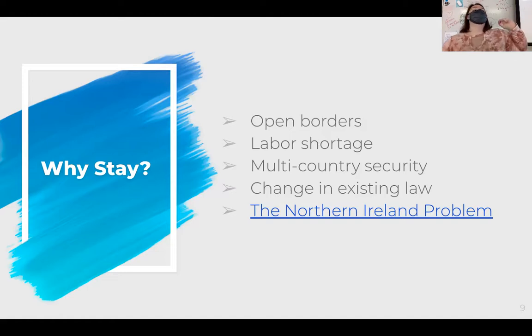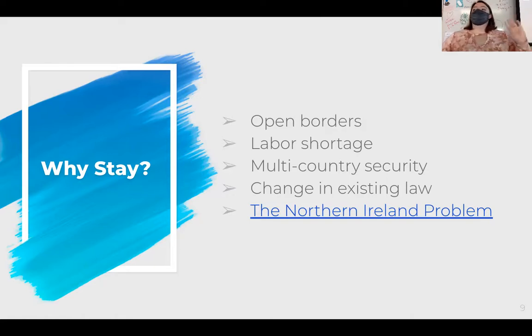All right, number four, with leaving the European Union, the UK would have the ability to change existing law in whatever way they wanted, okay? There are certain laws that exist because of the European Union when it comes to the UK. Certain things on food safety, certain things on health standards, certain things on cultural and societal sensitivity, basically, right? So some of those laws could be changed on a whim by Parliament, basically, without being in the European Union. So those things that are kind of near and dear to people's hearts could be changed, okay?